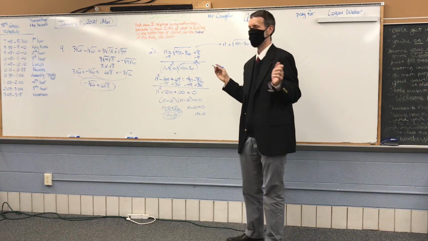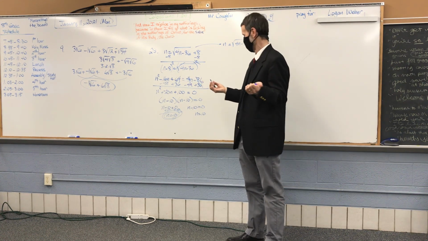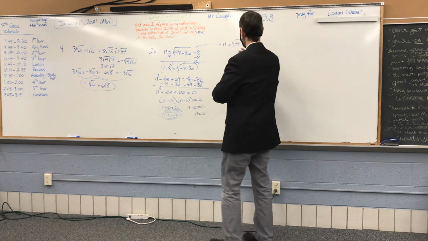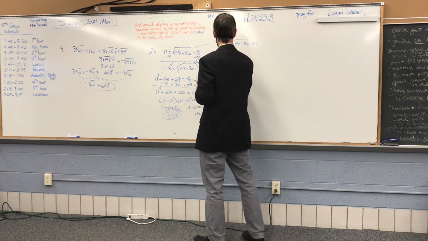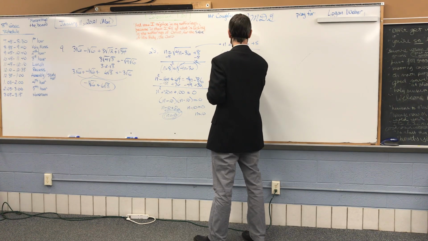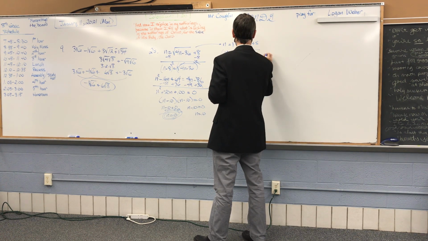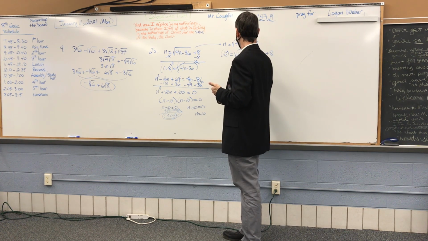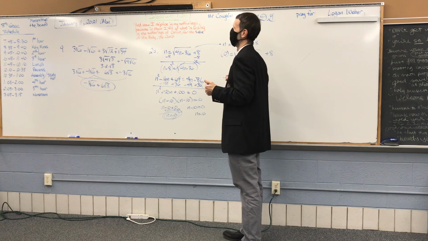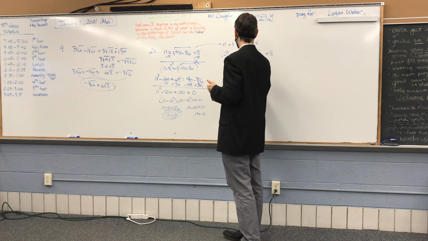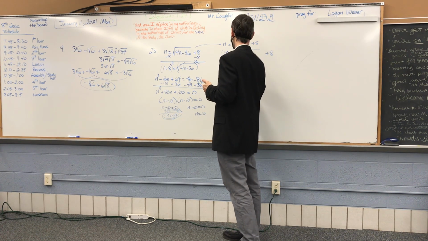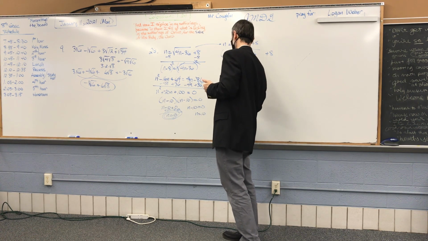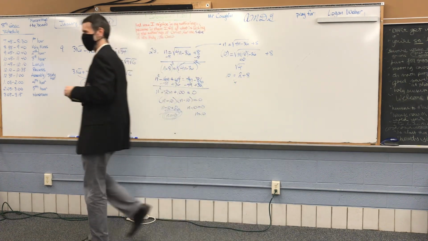Question, what if I plug it in and it comes up false? Then there's no solution, because this was the only option we had. Let's try it. 10 equals the radical of 4 times 10 minus 36, and then plus 8 in the end. That's 40 minus 36, which is radical 4, which is 2, plus 8, which is 10. And sure enough, 10 equals 10. So you're good to go.